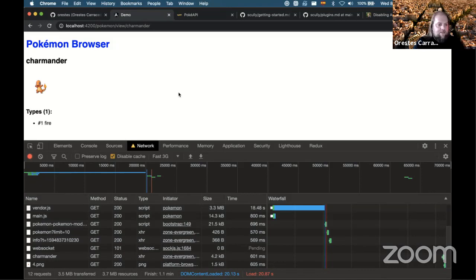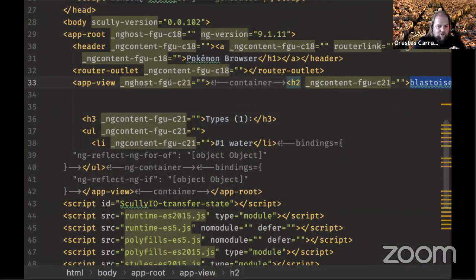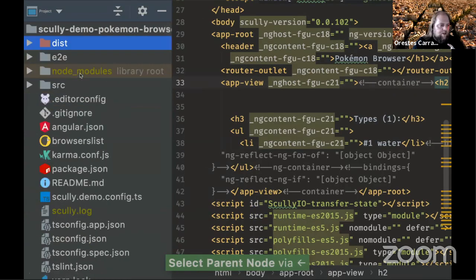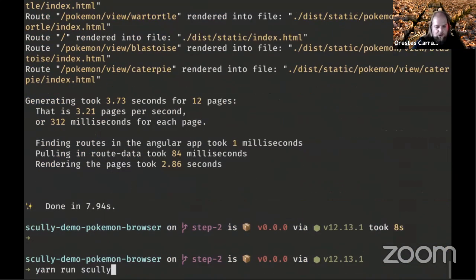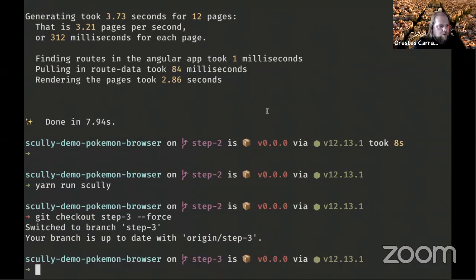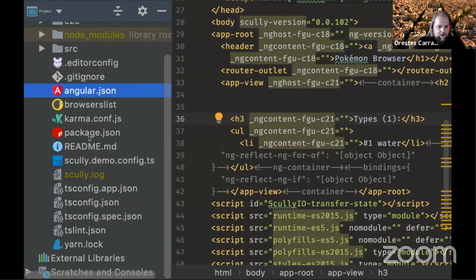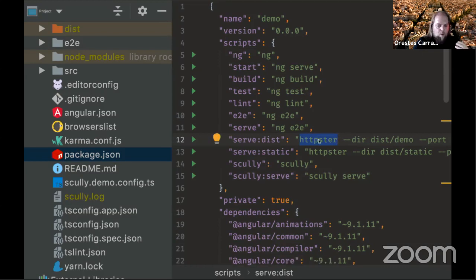So let's take a look at how it compares serving this static file versus serving the original Angular. What I'm going to do for that is I have another step in here where I've installed a local server, which is called HTTP stir, almost like hipster, but not quite.